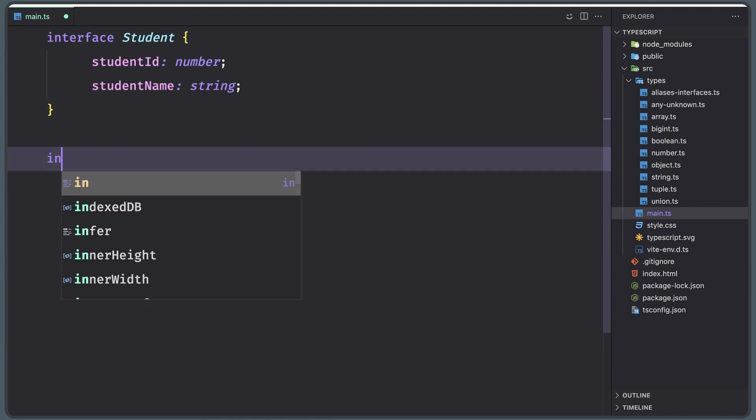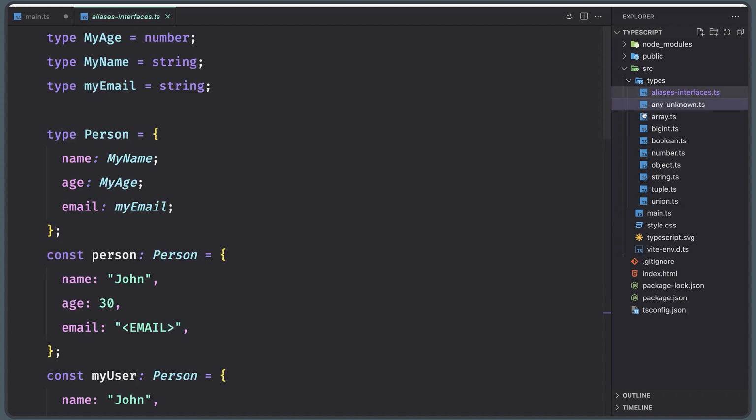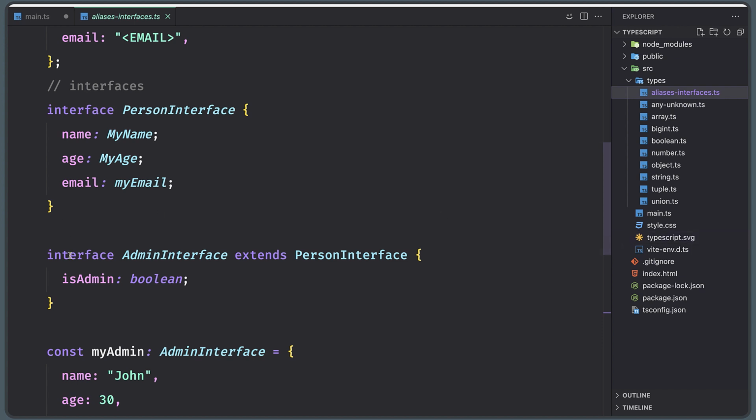And then I'm going to create a new interface, Teacher, and here we have the teacher ID and the teacher name.